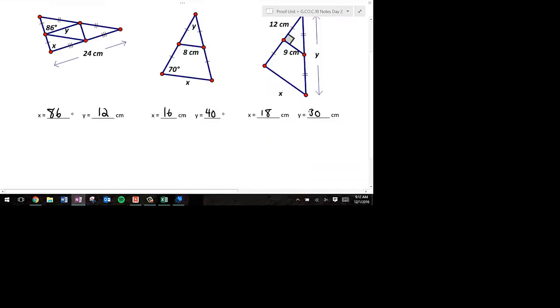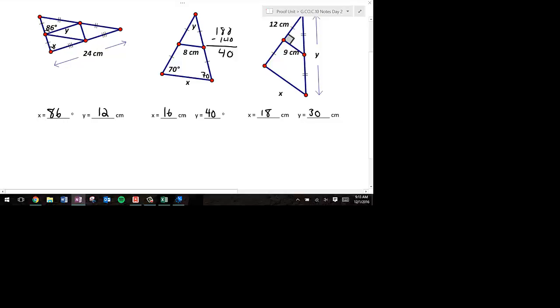On our bottom three, once again, we have corresponding angles between x and 86. And in order to get y, that's the midsegment of this figure. If the whole base is 24, we would cut it in half to get y. In our middle one, our midsegment is 8, so the base is double that to 16. And to get y, we have an isosceles triangle here. So those two base angles are the same, as we remember. And 70 and 70 together is 140. If we did 180 minus 140, that gets us our vertex angle of 40 degrees for y.